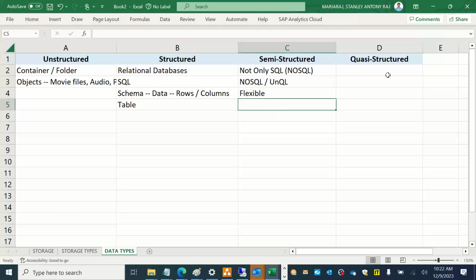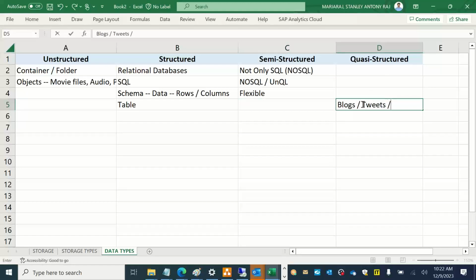See, quasi-structured data is a very recent one, where after all the recent blogs, tweets, comments, and a lot of social networking applications, we are starting to store data in a very different way. It might look like transactional data where people are discussing, sharing some posts, sharing some blogs and all those things, but it's not following a particular schema either way.